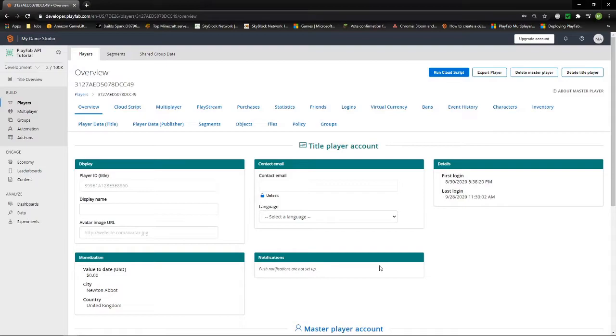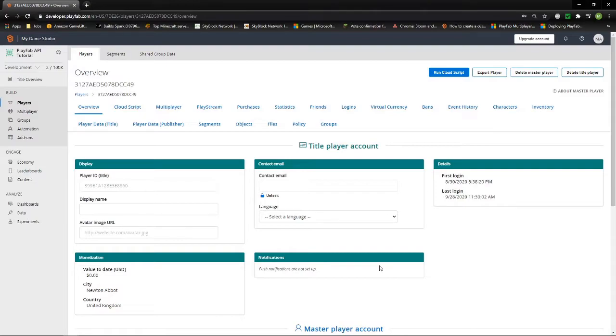Obviously, I'm not going to sit here and create a game that goes onto Steam, iOS, Android, Switch, and Facebook to show you it working. That'll take me months. But we'll go over the basics of it and how you can call all this through the API. So basically, if you're looking for a multi-platform game, you obviously want your players to keep all the stuff that they've earned through the game.